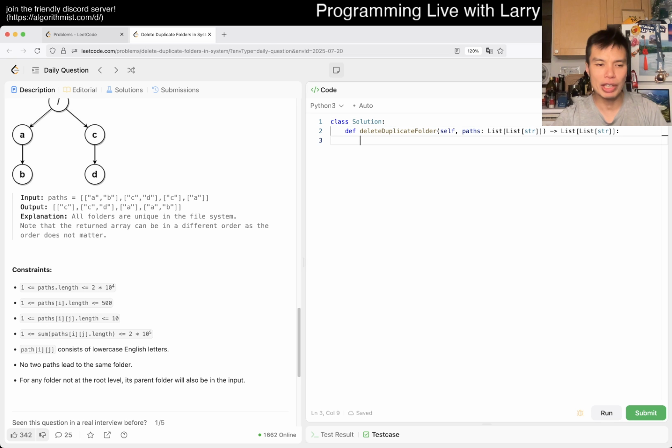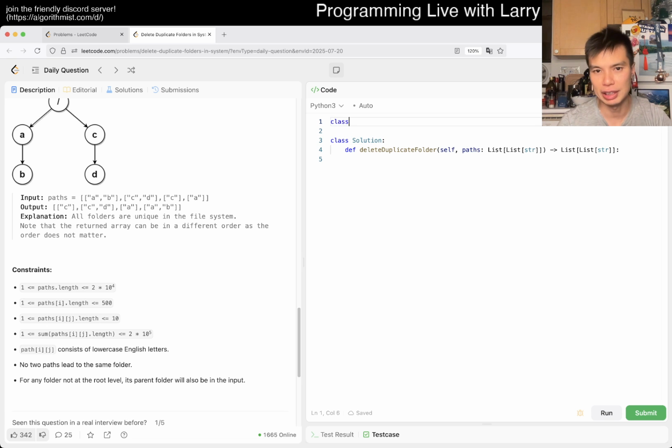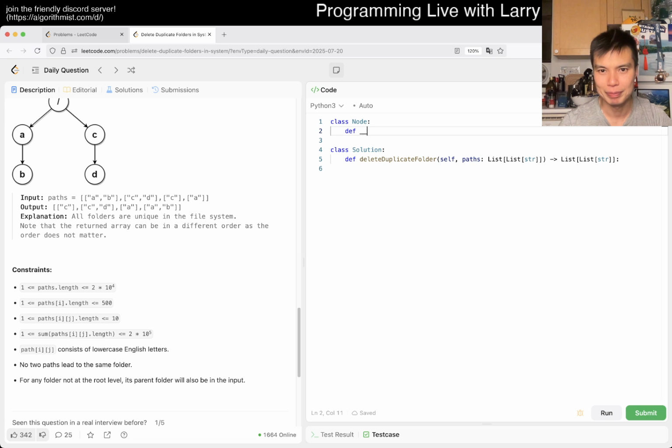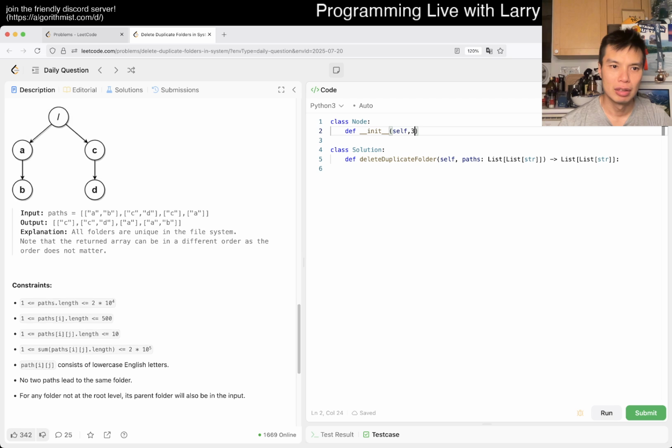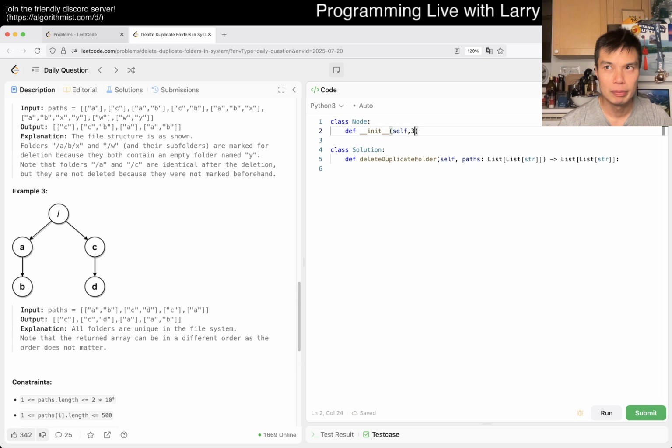Yeah, and I think the way that I want to do it, anyway, is just by creating a tree. And for here, maybe it's sufficient to just have a node class that I can type correctly, right? And then what's in this node class? Well, I'm trying to think whether I want.